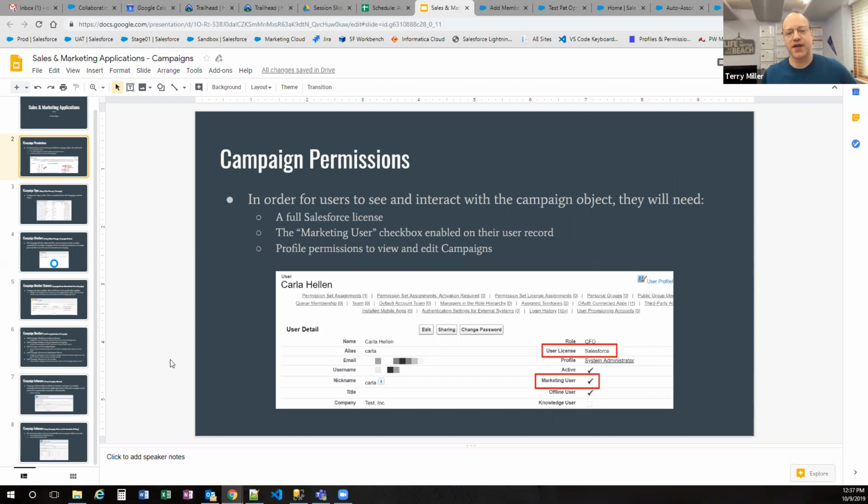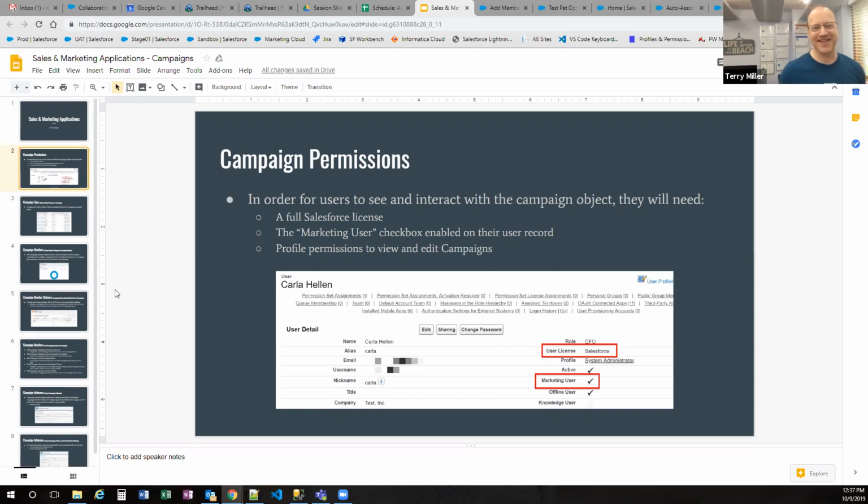Does a salesperson have to have the marketing user checkbox flagged to add somebody as a campaign member? Ooh, that's a good question. I think they would be able to use the manual way. Can they see the campaign related list? Mm-hmm. And then they could click the add to campaign button, but they wouldn't have to have the full marketing user, I think. Yep, that is correct. They do not. Testing my memory. It's been a while since I've used this stuff.